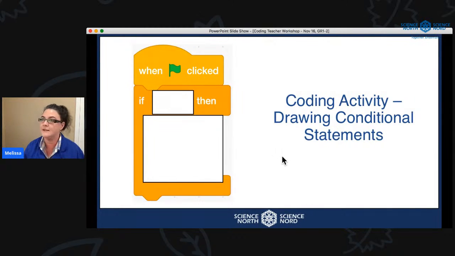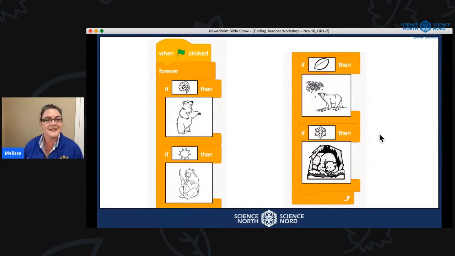I do have this example here, where there are 4 different conditional statements, but we've put them, each after the other, in order to create a loop. So if it's springtime, then the bear is awake. If it's summertime, then the bear is feeding and getting fat for the winter, starting to think about hibernation. And if it's winter, then the bear is hibernating. So here we've got this arrow that tells us that this is going to loop forever.